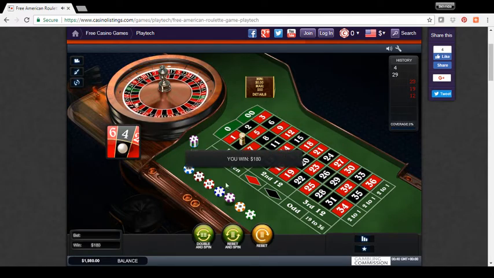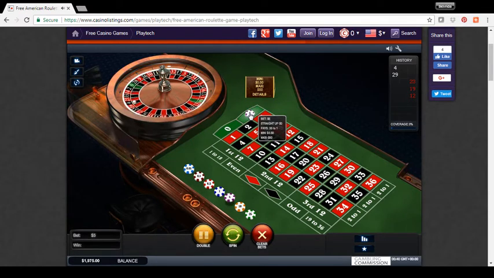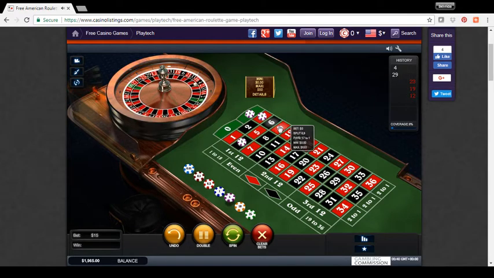4, black, even. You win. Place your bets, please. Okay, so 4 followed the 29 once again. That's the second time that has happened. So we're on to the number 4 pattern. I have a lot of data on the number 4, and I'm $20 down right now. Okay, so I need a win here, or I may have to switch systems to make the money up. Because this is a brand new table, I don't know what system is going to work best on it.